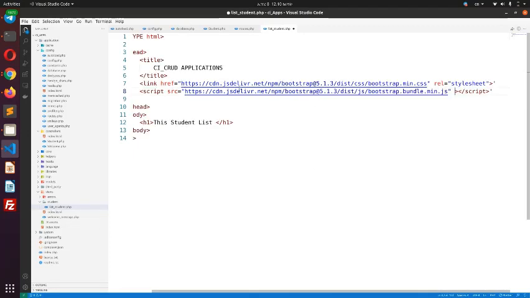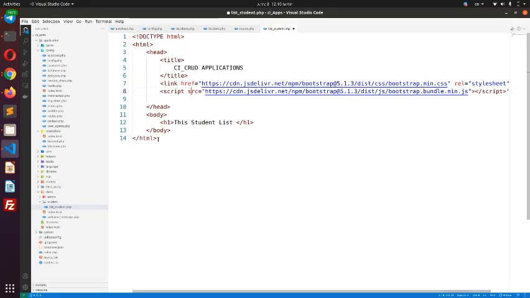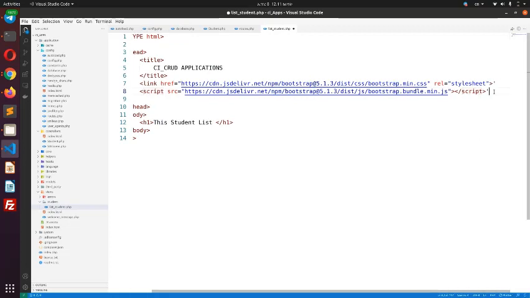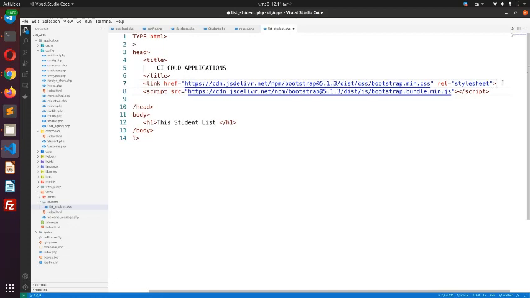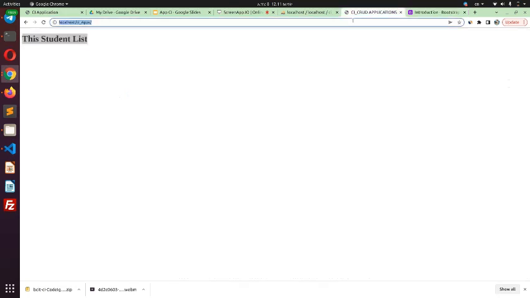For testing, for training purposes, we type it here, but in a larger project we must put the script at the bottom because our application has more loading processes. Speed is limited, because JavaScript is always put in the footer. Okay, thank you. Let us check once.